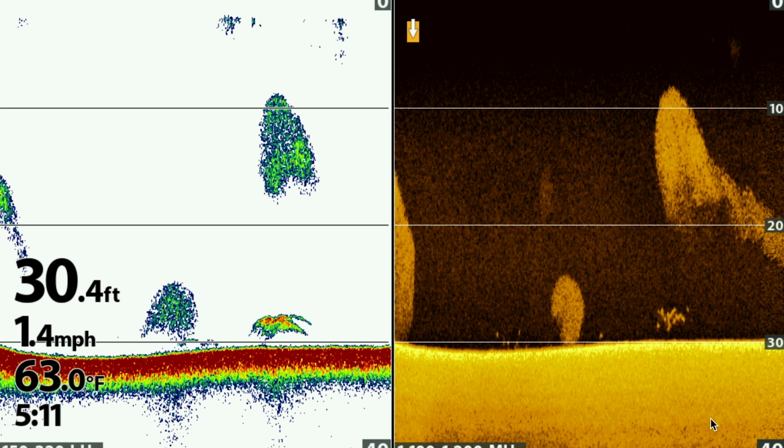All right, screenshot number 2, very different screenshot. This one is only down imaging and sonar. So obviously at this time of year, I'm fishing a deeper water pattern. The water temp is 63 degrees, and we're in 30 feet of water. Now, what you see right here, your eyes want to go to this right here. What is this? What is this huge blob of stuff?